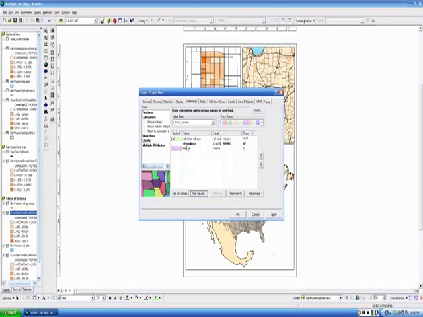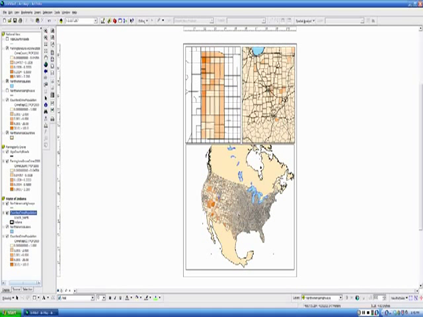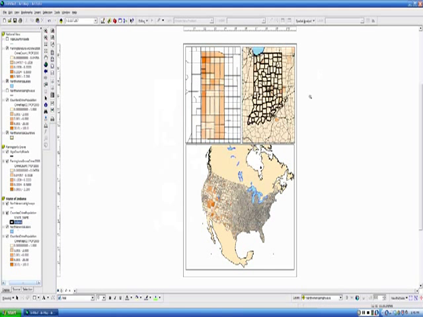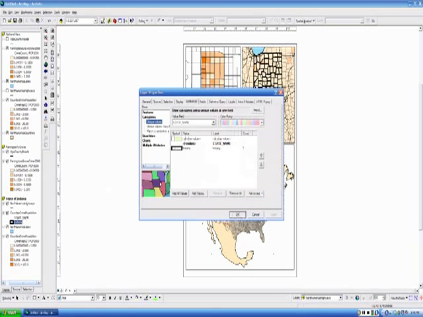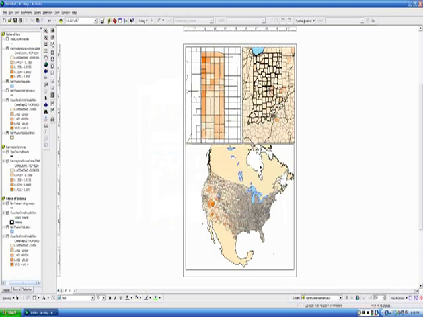We've done this a couple times in lab. In this case, I'm just kind of blasting through it just to emphasize how that works. Maybe we need to up the line size a little bit. And there's Indiana counties. Again, you want to be careful that the lines aren't too thick, or else they'll start kind of zooming in on or subsuming some of the other information on the map that's important.